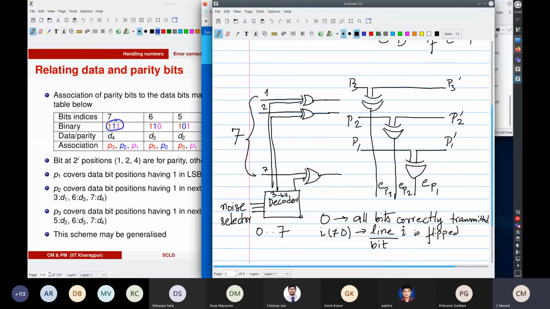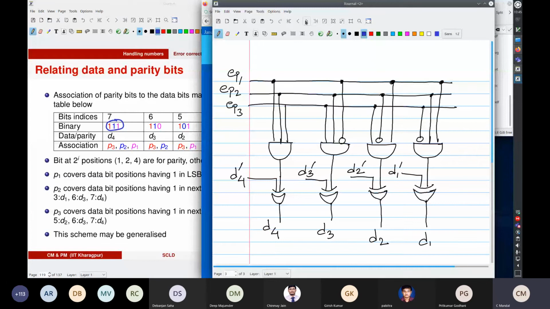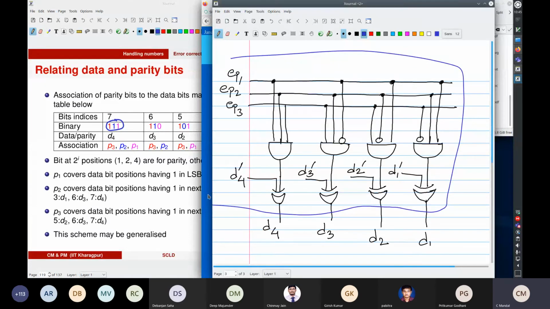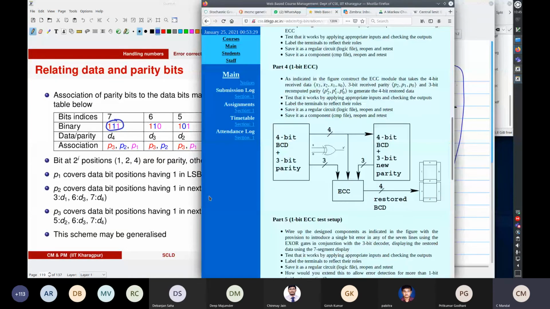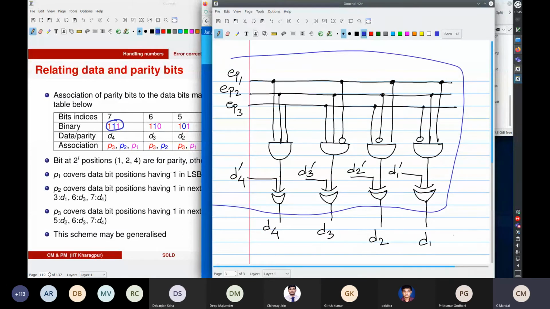And this whole thing is also part of your ECC. So this is your ECC, and then there's the restore.